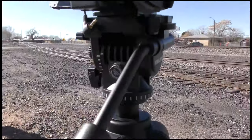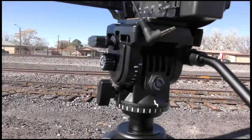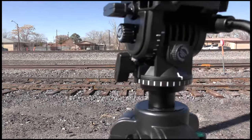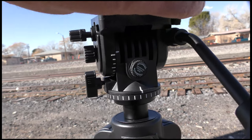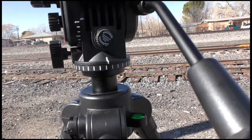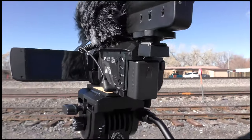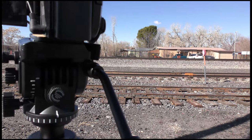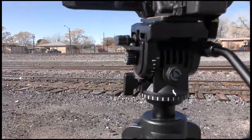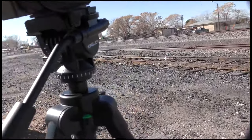I don't pan much because I think there are so many potential problems with it that it can really screw up your video. I need to plug in the mic here. And I'll turn the mic on. That's how I've got it set up. Got this nice dead cat, but you've got to be careful about this because sometimes these little hairs get in front of the lens and then you've got issues. What else? Goes up and down.